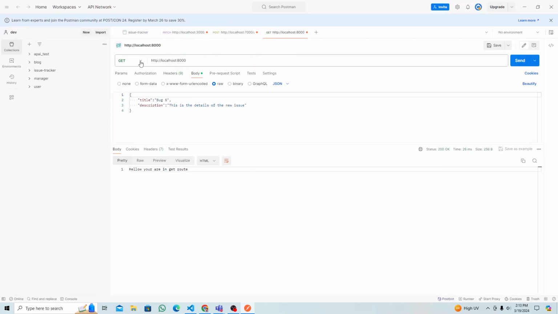So if I'm sending data, let's say post, I'm filling out the form and sending data, okay? The JSON data, that is JSON, and this is title and the description, right? And I'm going to send it to one of my routes. Right now I don't have the post route, but I can send it, so the data is going from the body. Just imagine you are filling out the form and sending, right? That is the body, okay.